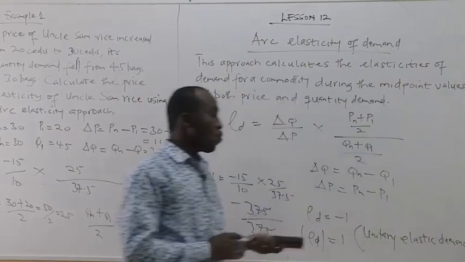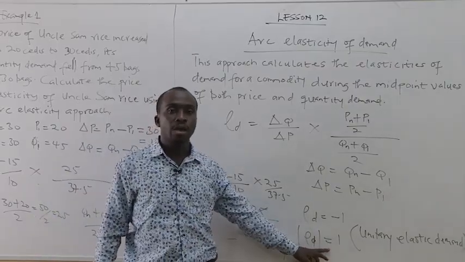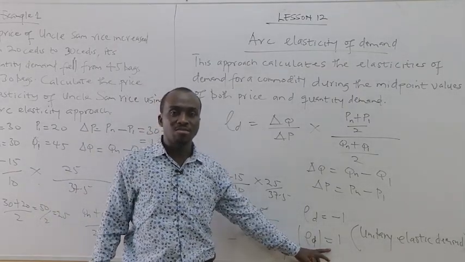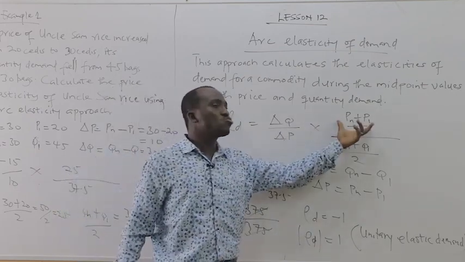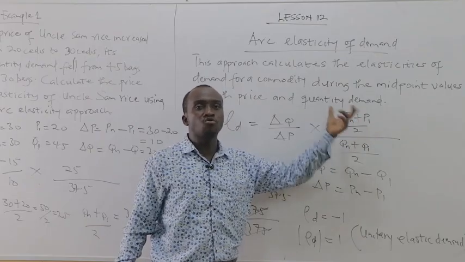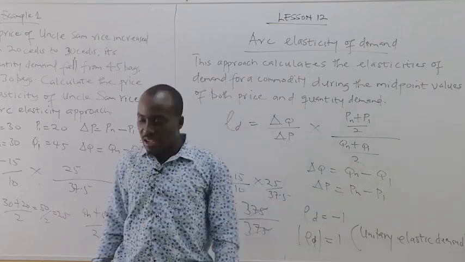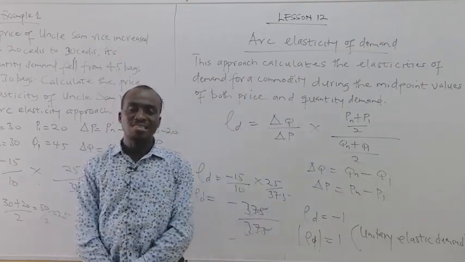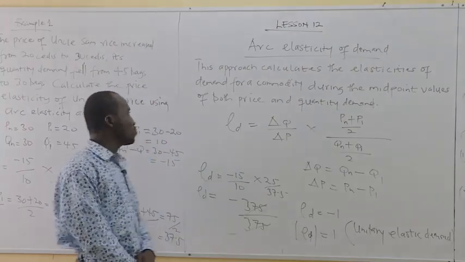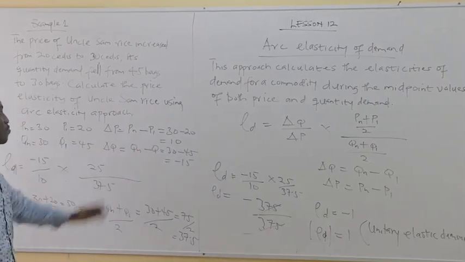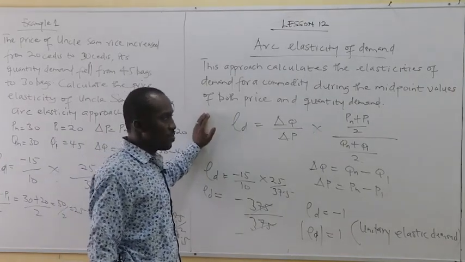So you see that when we use the arc elasticity, the answer we are getting here is different from when we use the point elasticity. Here we got the answer 1, with the point elasticity we got 0.66. Why? Because here we use the midpoint, the average of the two prices, and the average of the two quantities. That's why we're getting a different answer. That's why I'm telling you that if in WASSCE the question doesn't specify, just use the point elasticity. That's the most ideal case. So you have been able to estimate the same question using the point elasticity and also using the arc elasticity, where the midpoint comes in.